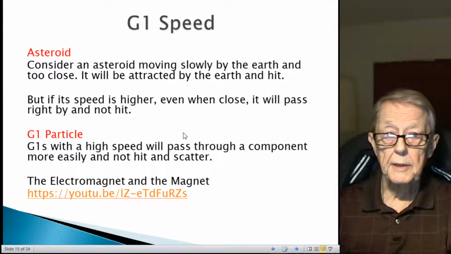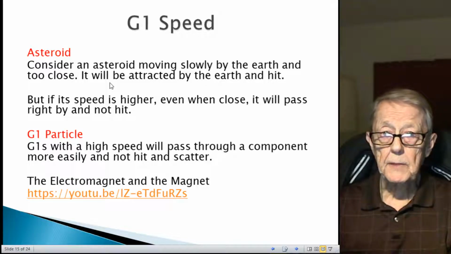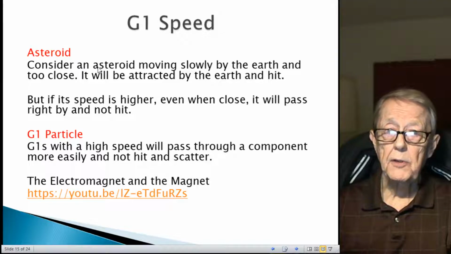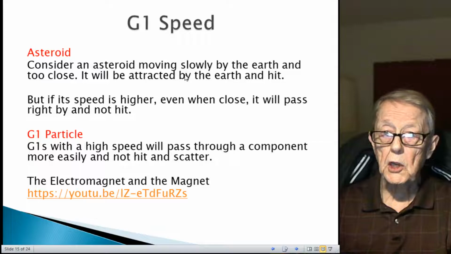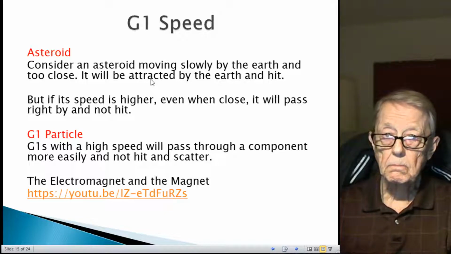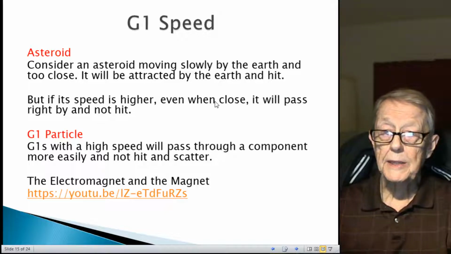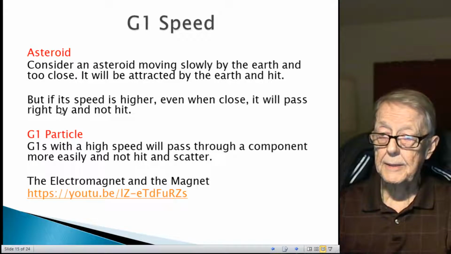That's the operation, and we're going to explain this curve using that. Here is the explanation. I'm going to give you an analogy. Consider an asteroid moving slowly by the Earth and too close. It will be attracted by the Earth and hit. But if its speed is slightly higher, even when it's close, it will pass right by and not hit.